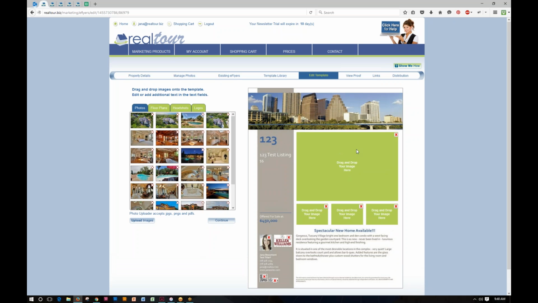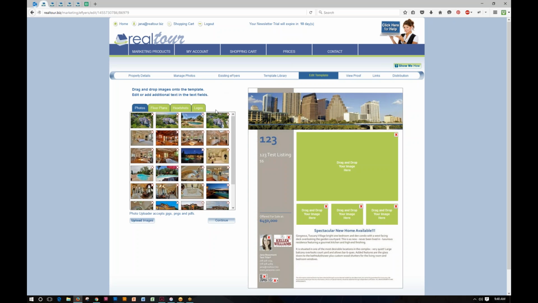Now you'll notice half of my template is already done because I took the time to do my account, my logo, my headshots. I already filled in all the information on my property details page. So look, it already has a price. It already has my headshot, my logo. It already has my contact information. There's my QR code. It already has my property details. It has everything because I already took the time to do that. But you don't have to. Just because it's already auto-populated, you can still edit further.